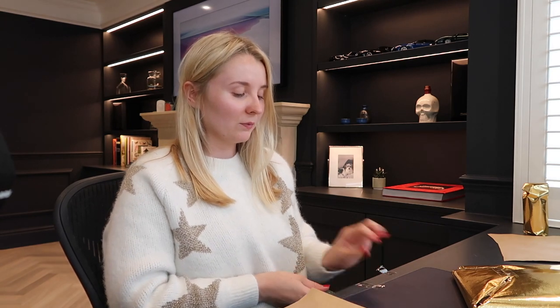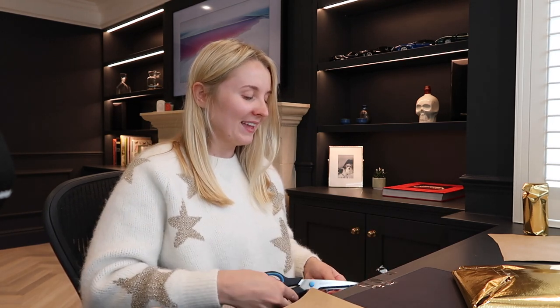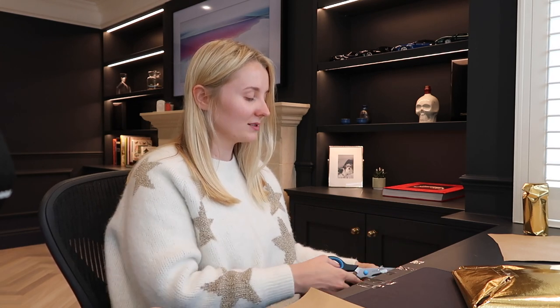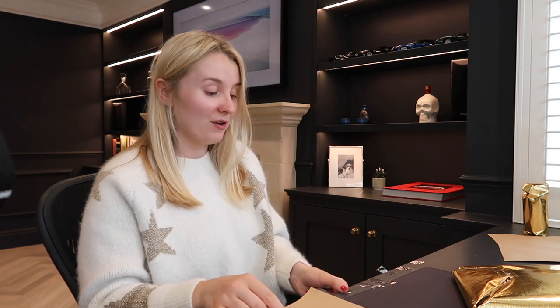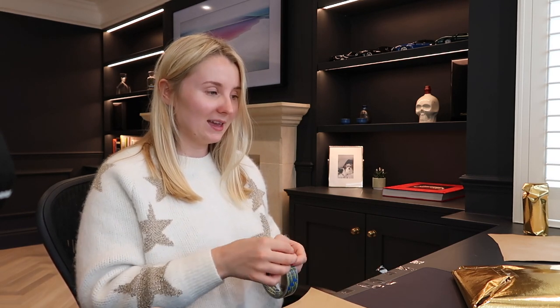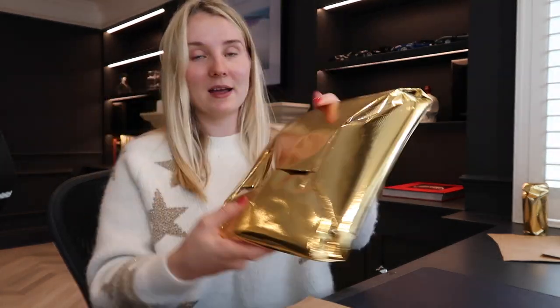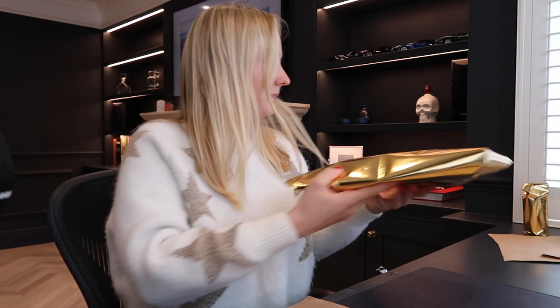I will be showing you the room but I can't get in there now as the builders are in there. We've also looked into getting air conditioning recently because it's just so hot to sleep at the moment. I really struggle to sleep in the heat — it's just not fun, but hopefully we'll get it one day. This is present number two — I think I did okay with the wrapping actually, it doesn't look too bad.